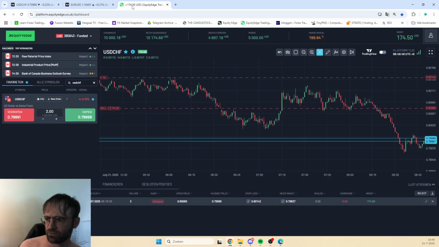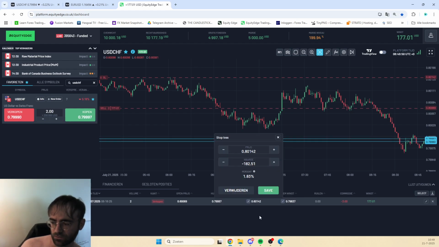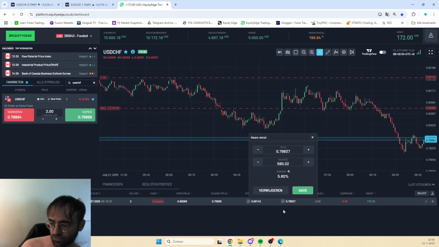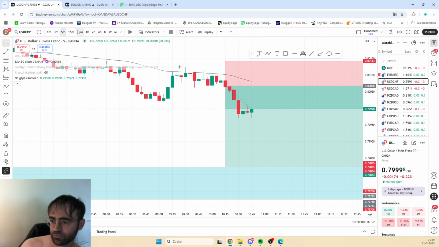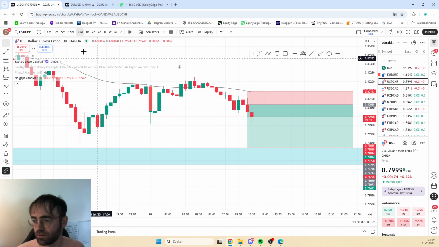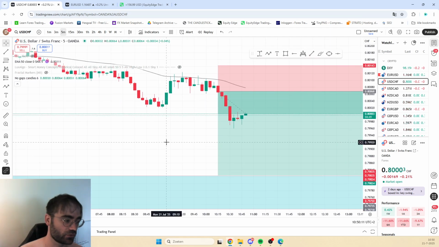I'm up $174, and the take profit is on $580, and the stop loss is at $182. So I'm risking 1.8% for 5.8%. So it's like, what's it? It's nothing too fancy, but 3.25. It's a nice risk to reward. Definitely with these sort of trades, you can tell that you're profitable, right? If you take these sort of trades.